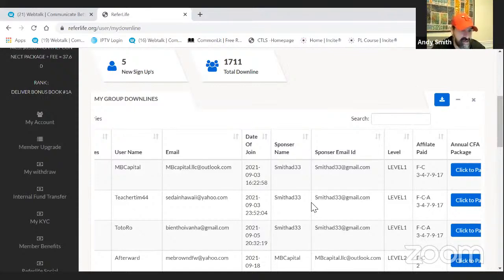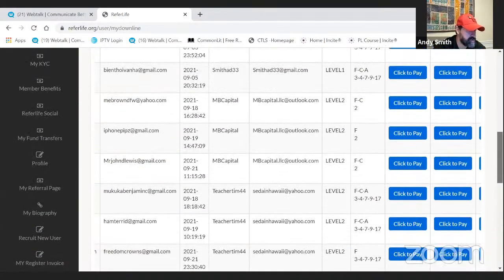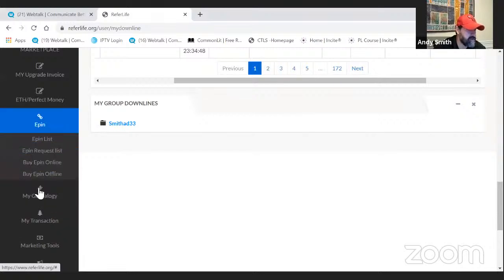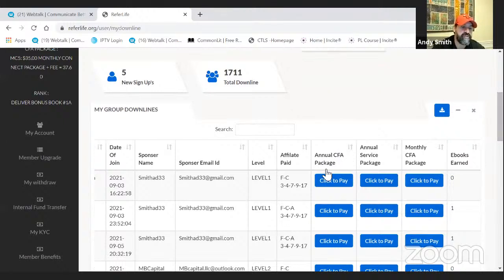So let's look at this. Here's the next thing. This is my downline. So I went over here, and just so people remember what I clicked on, I went to my genealogy and I clicked on downlines. Now I'm going to go over here, and if we look, we have annual CFA packages, annual service packages, and then monthly CFA packages. All of these are click to pay. So if you have the correct PIN and you want to help someone, all you've got to do is click on stuff, and then you can pay using your ePins.